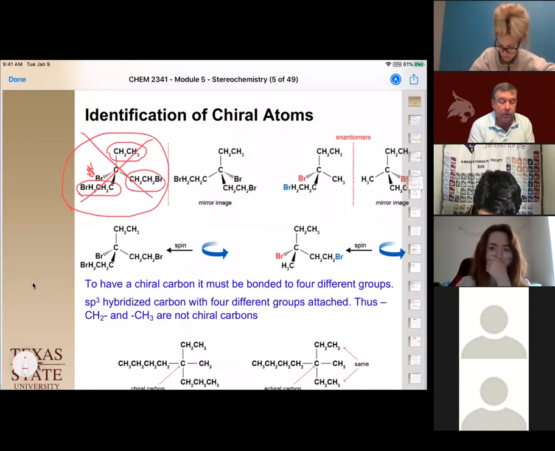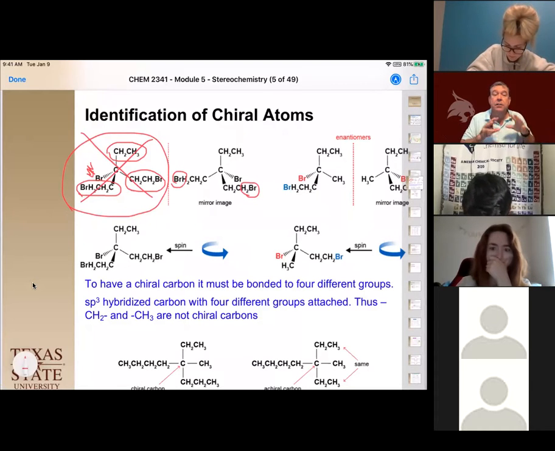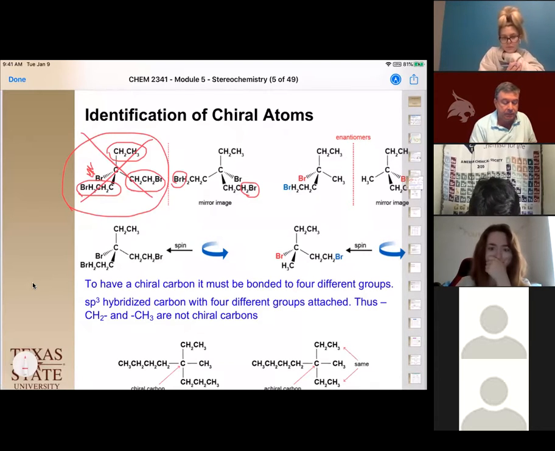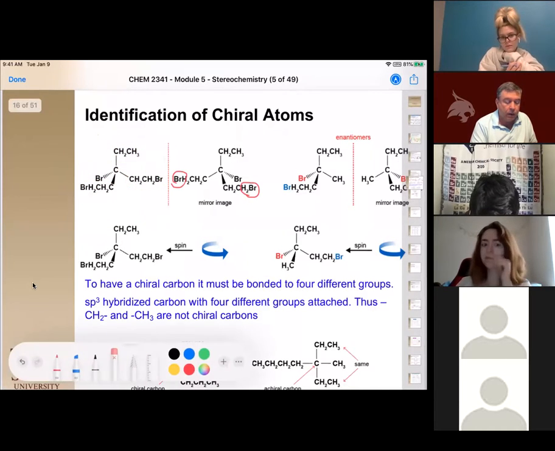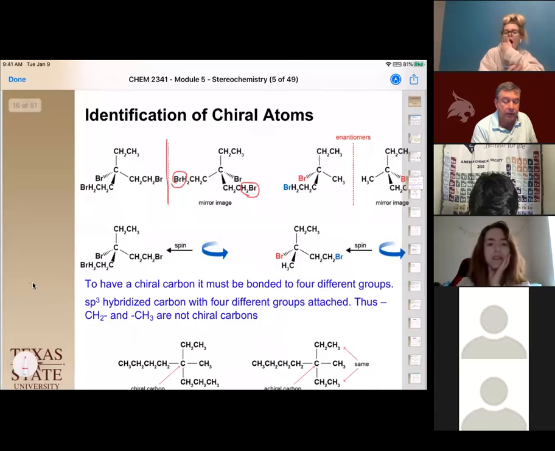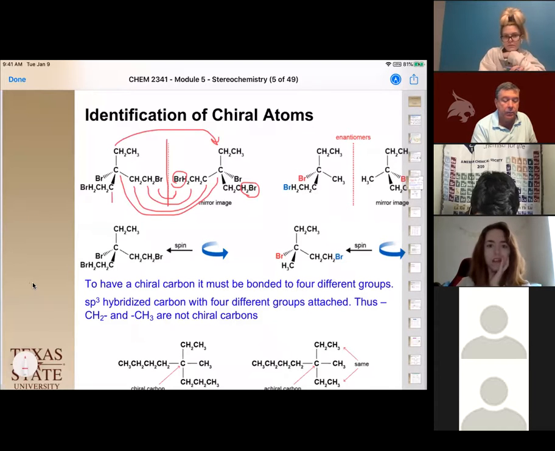Notice we had to go all the way out to here and compare these 2 sides to say those are identical. Therefore, you have to look at the entire chain that's attached to that chiral carbon, okay? And see if there's any differences there. So being that, if we were to take this material right here and say, well, let's just draw its mirror image. So if we put a mirror here and we started from here, we go to a bromine, and then the CH2, and then the carbon, and then the central carbon, and then the CH. And then notice the wedge here comes out here, and the bromine is back here and back here.